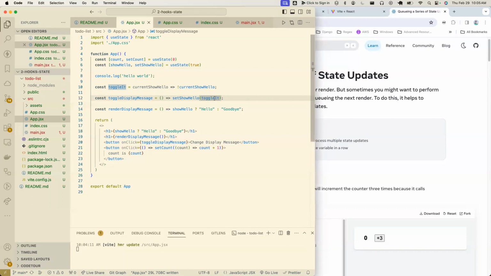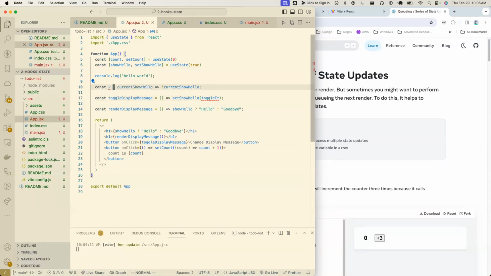Does that help though, at least in seeing the mechanics of what's happening with this arrow function and what React is doing? Yeah, that helps a little bit more. I guess I just got confused that you were using a whole different variable name like current in your function before.